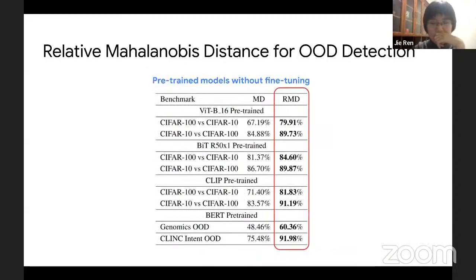So we tested this idea on multiple benchmark datasets, not only for vision but also for biology and language. In all the scenarios we tested, the relative Mahalanobis distance has shown significant improvement over the raw Mahalanobis distance.